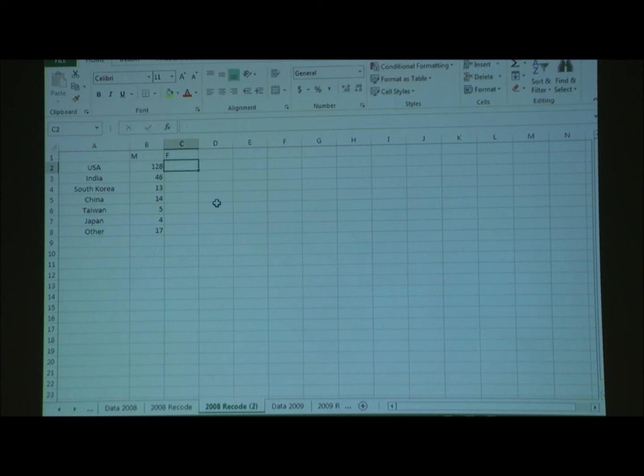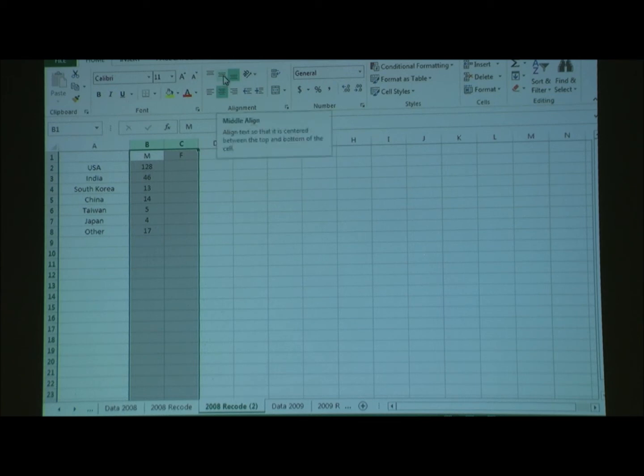Now, the way my brain works, I don't like things all kind of off-centered, so I like things nice and centered. So I'm going to highlight the whole column, and while I hold down Shift, I'm going to move my arrow over one, so now C is also highlighted. I'm going to go up to my alignment options on the Home tab, and the one that looks like it's all centering will center. This is left justified, these are right justified. I'm going to click this, so it now centers everything nice and pretty.